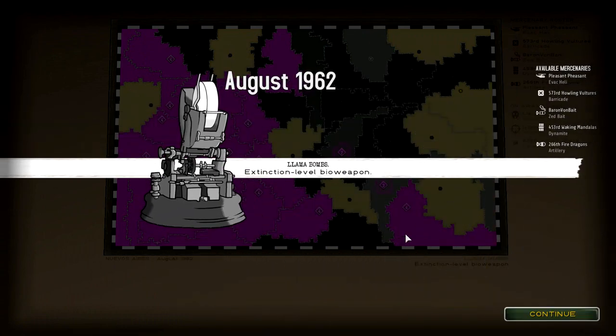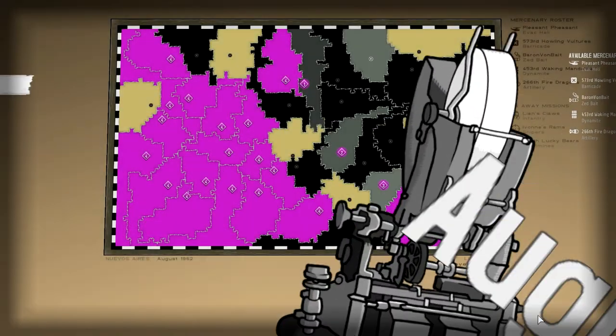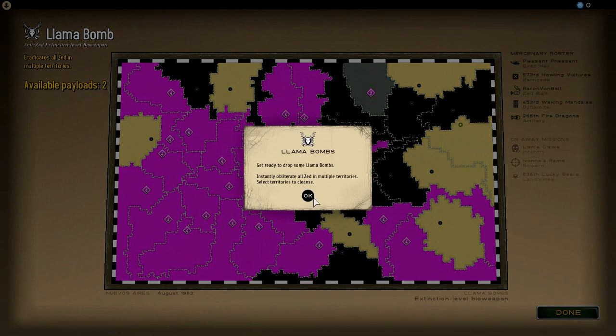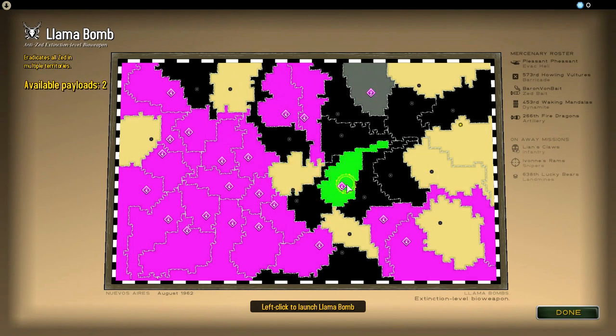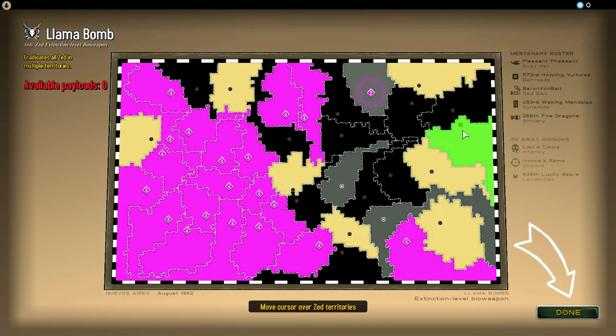Oh my gosh. Llama bombs! Extinction level bioweapon! Get ready to drop some llama bombs. Instantly obliterate all Zed in multiple territories. Alright, well at least we get to kill multiple things, right? This may be the beginning of the end. We've only got two payloads. We'll click the closest ones to our home territory of Zanzibar.